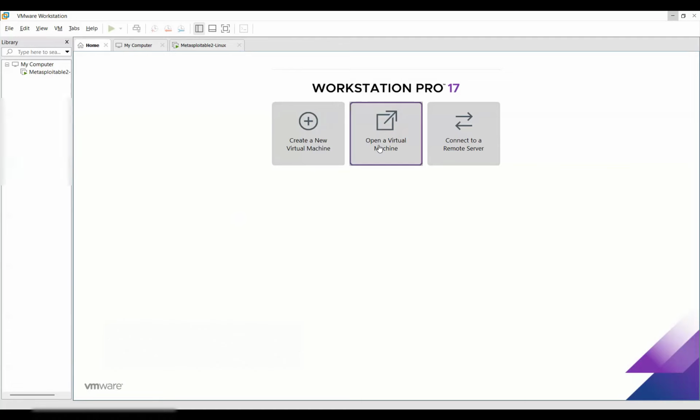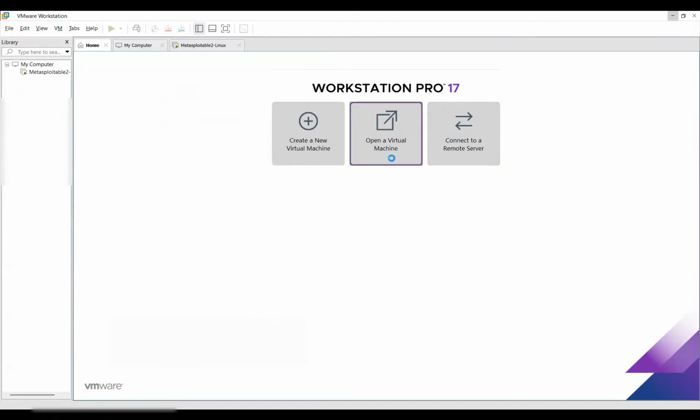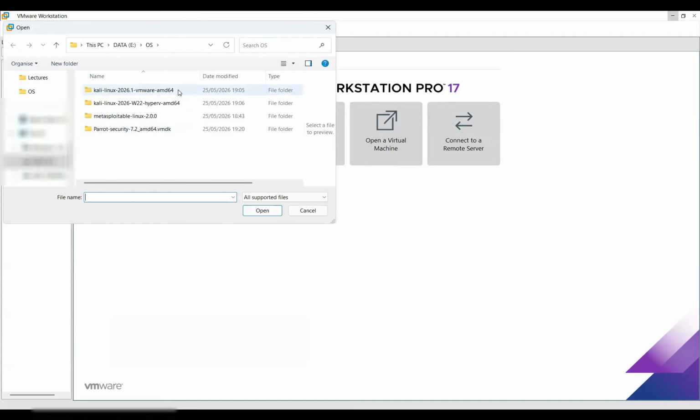After pressing enter, the system verifies the credentials and accepts them. The Metasploitable 2 shell prompt is now visible. It shows, mspadmin at Metasploitable, followed by the $. This confirms that Metasploitable 2 is fully running and accessible inside VMware. The target machine is now operational and ready. This completes the first phase of the lab setup. Now I move to the second phase.